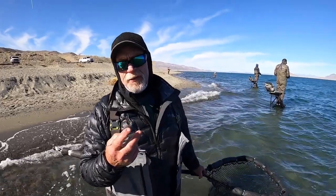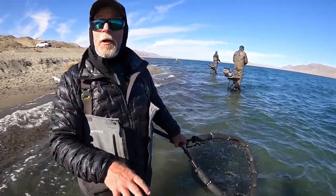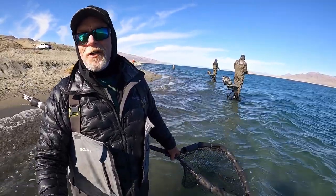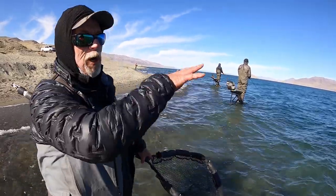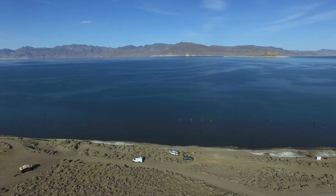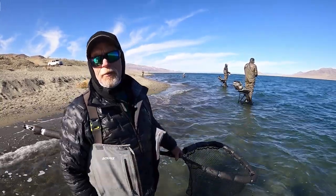We have two cutthroat. We had the summit, which was put in here to replace what we fished to extinction. Then we found this strain that used to live in here, reintroduced that, and we call that the pilot. They're both Lahontan cutthroats. There's a pilot Lahontan cutthroat, and then there's the summit Lahontan cutthroat. So this is all part of one giant lake that used to cover northern Nevada into part of California. That was Lake Lahontan. Then that receded back, and the deepest part of Lake Lahontan was Pyramid Lake, and this is what we're left with.